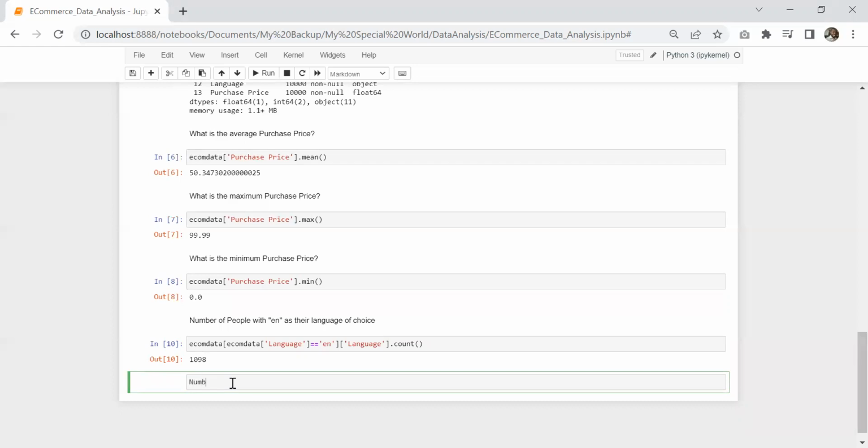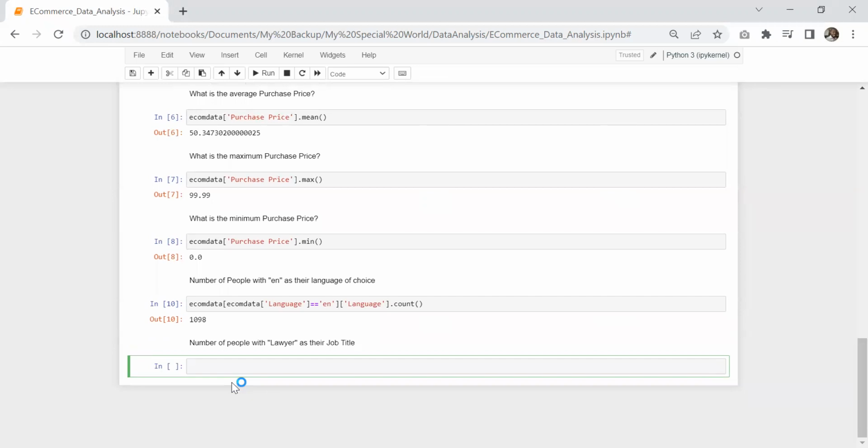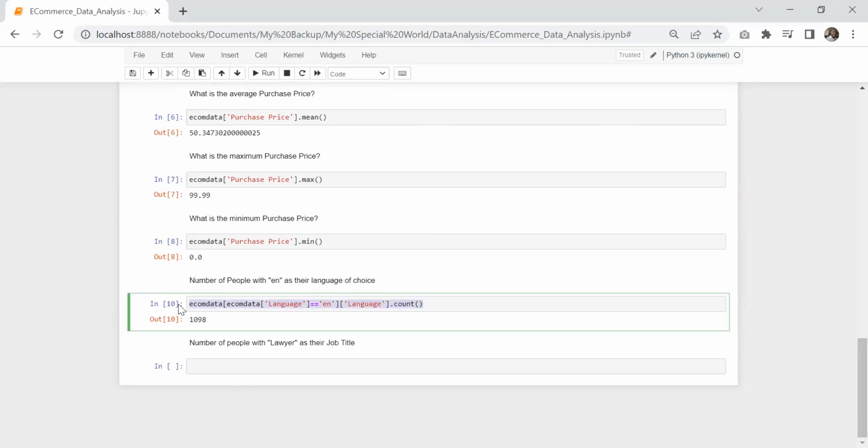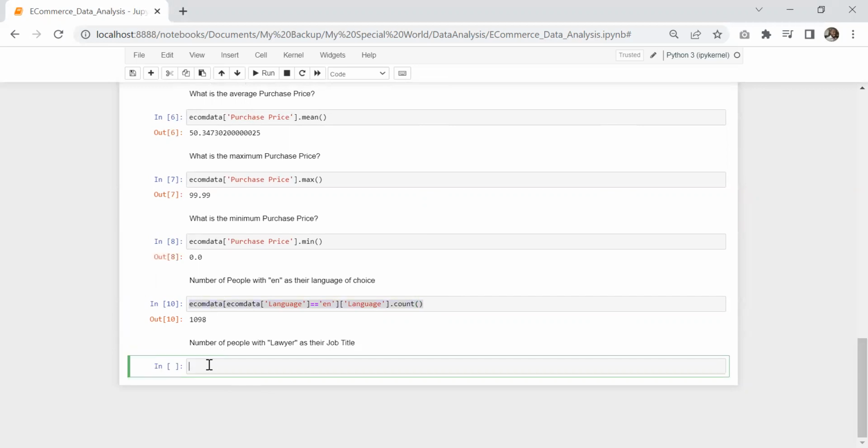What if we want to know the number of people with lawyer as their job title? How do we go about it? It's still the same principle that we applied for this. I could just copy this to save time.